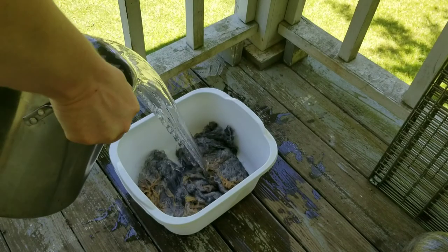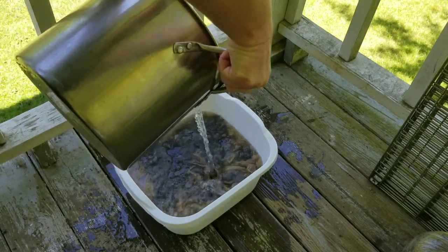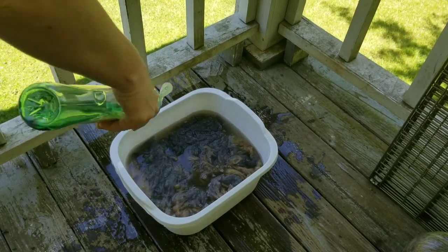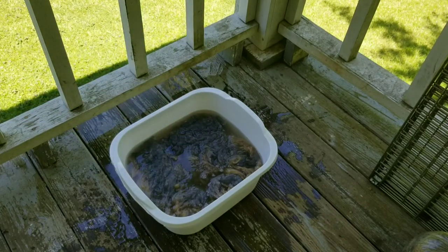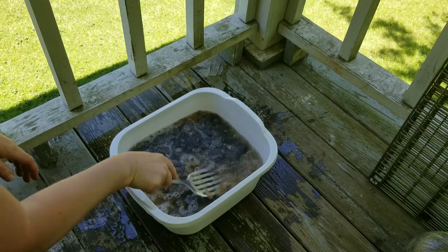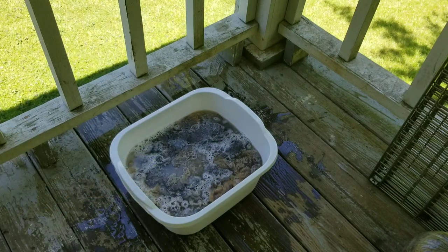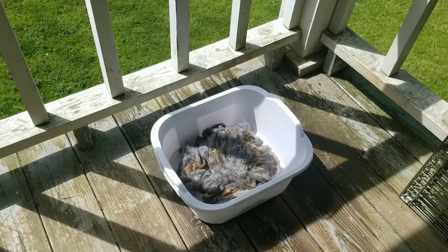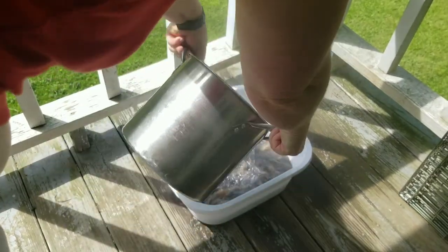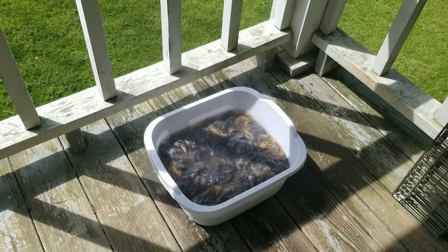Here I'm coming back with the second gallon of hot water. As far as time between soaps and rinses, it's as long as it takes to boil a pot of water. I grabbed a little bit of Palmolive — that's what I have. I prefer Ecos. I've used Castile soap, Ivory, pretty much everything. Ecos is by far my favorite. I put in just a smidge, splish it around a little bit, and let it soak. This is the last rinse — there had been two more rinses before that, so a total of five soaks: five gallons of water for a half a pound.